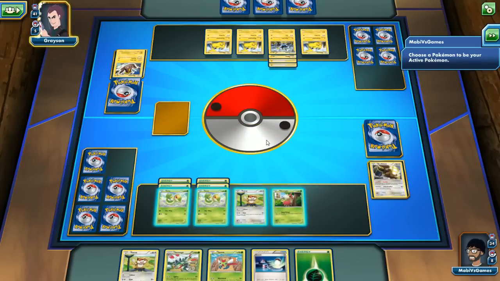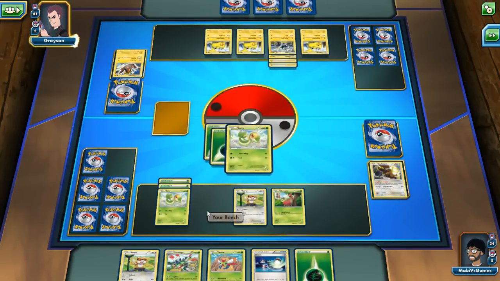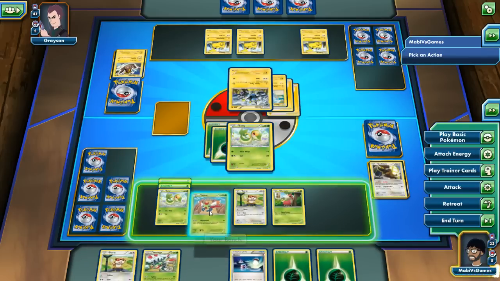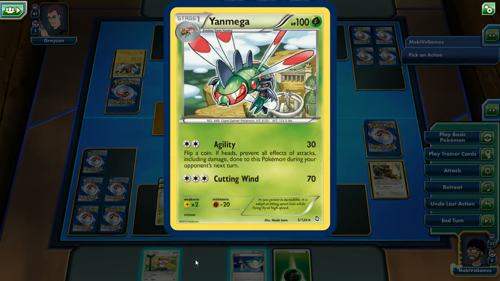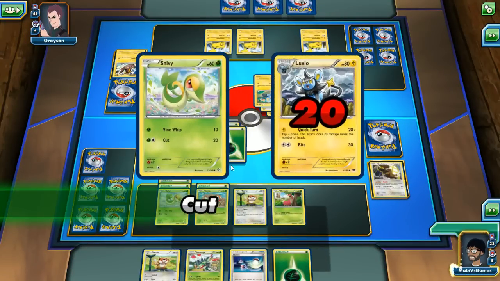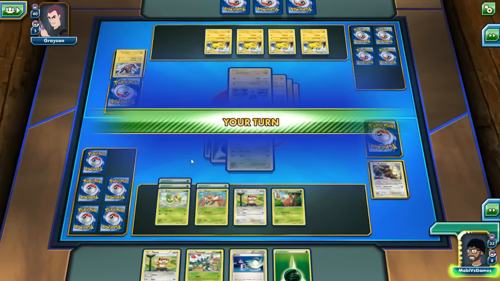How should I do this? All right. Let's just go and smack stuff around with Snivy. We can always switch out if we need to. Let's put Yanma here. We'll start buffing this guy up. And hopefully we can switch out and get Yanmega to knock him out next turn. So for now, let's cut him up. So cut him up, up, up. He's on fire! Wow, he has 4 Pikachus on the board.